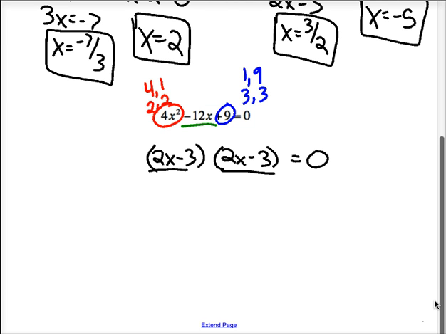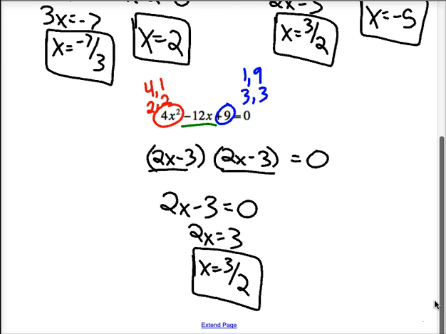I have two of the same thing, all right? So if I have two of the same thing, I don't need to solve that same thing twice. They're going to give me the same answer, okay? So because it's giving me the same answer, all I have to do is solve one of them. And what it means is that this is what's called a double root. I'm getting two of that same solution, okay? But again, I'm not going to make you solve it twice because that would just be silly. It's the same thing being set equal to 0 twice. So you can just give me the answer once, all right?